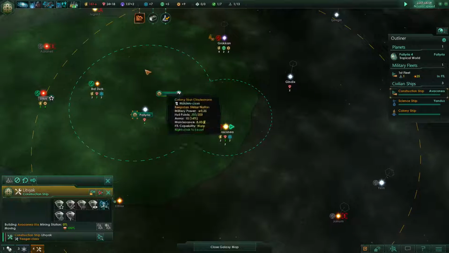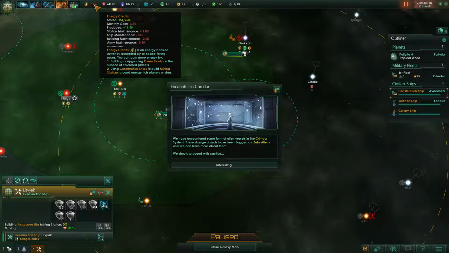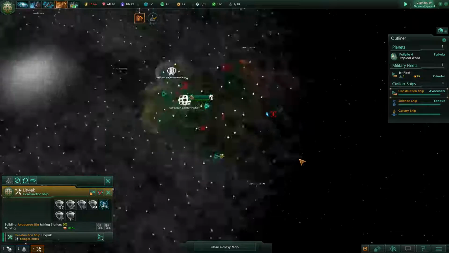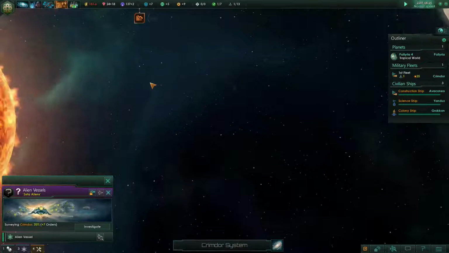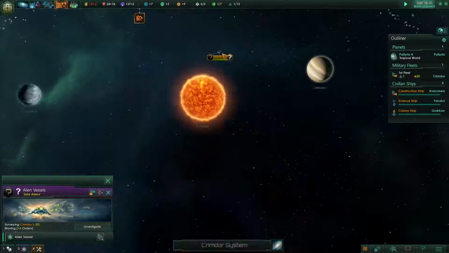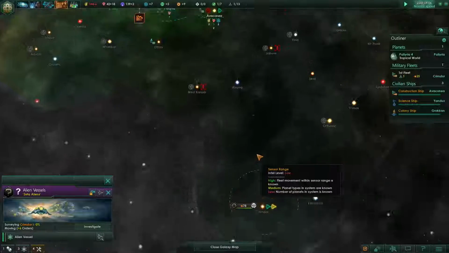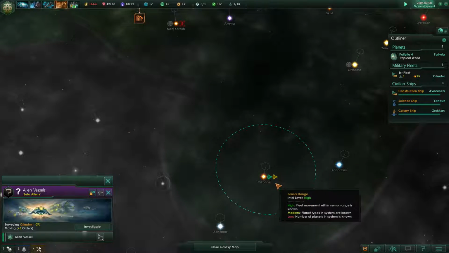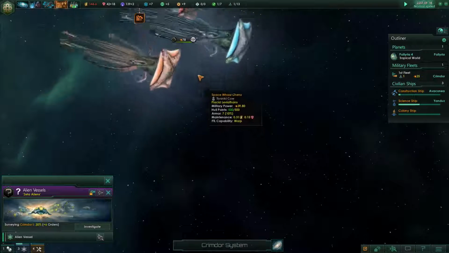Yep. So, we have problems here because we have colony. The colony ship is actually one of our sea aliens. Cool. What are you like? Oh, you're a ship. You're actually a ship. And you're surveying. Okay.